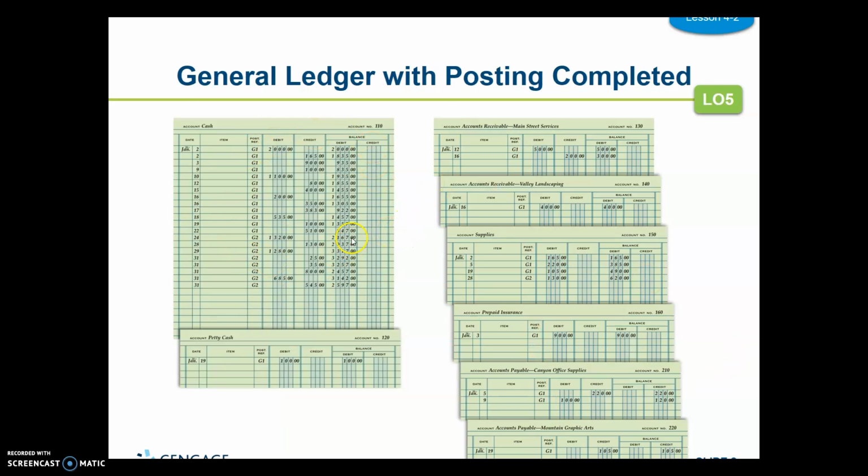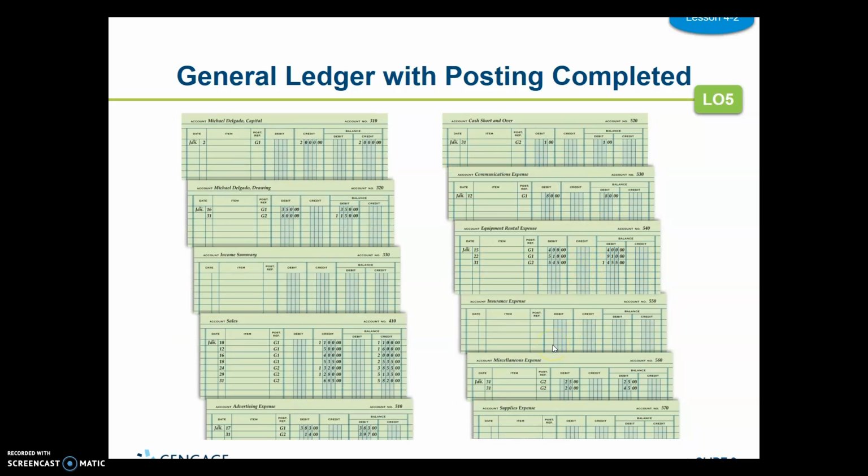These are the individual ledgers now. Once all the posting is completed, what's nice about the ledgers is we can see the date of how much is in that account. So this is our cash ledger. On the 31st, if your boss said, how much cash did we have at the end of January? All you have to do is look and say we had $2,597 in cash on January 31st. Or they could say, how much does Valley Landscaping still owe us in January? And you can see that their balance is still $400.